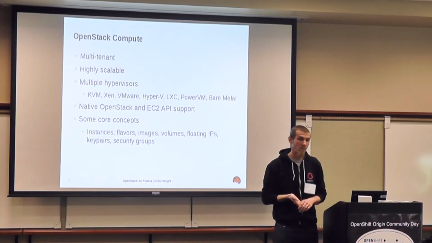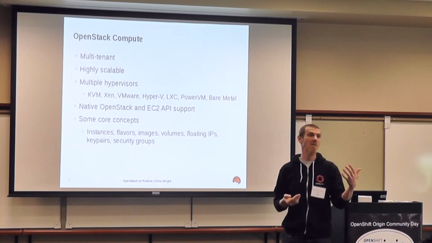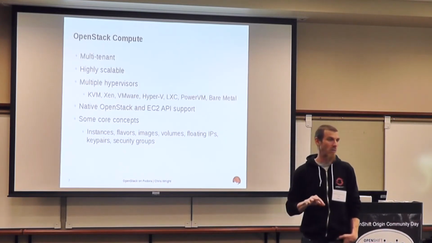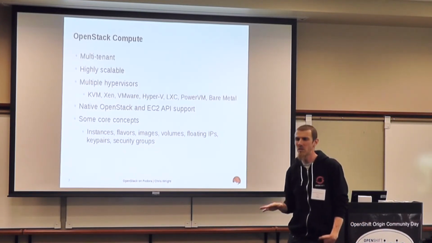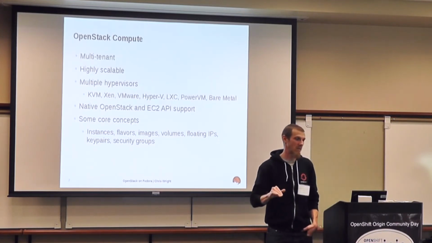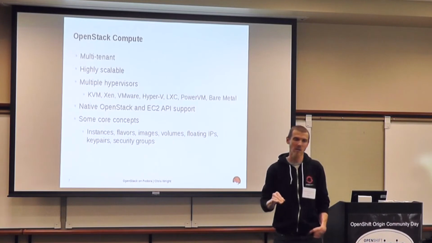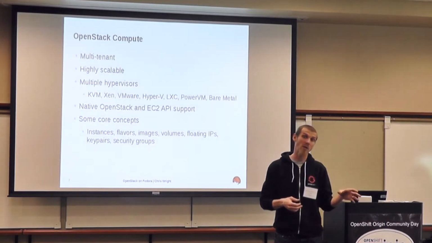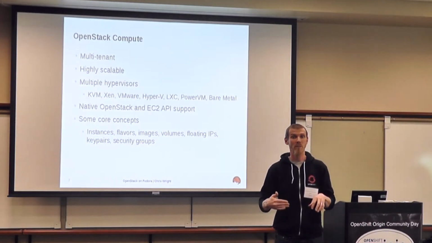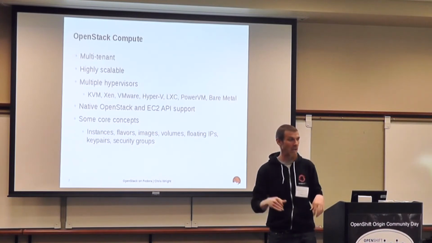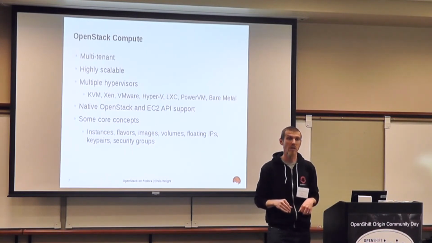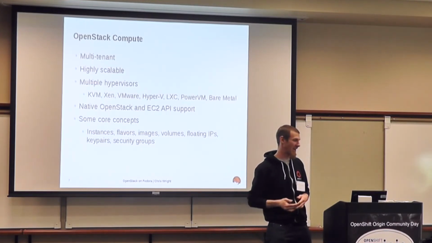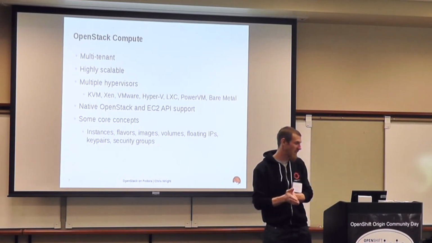The Nova Compute API is presented to the user as both a native OpenStack REST API and an EC2 compatible API. Those are both native to the project itself. The EC2 API doesn't have quite the same functionality as the OpenStack API, and at each of the design summits there are different arguments about how long the project wants to continue to support natively different interfaces like EC2. To date, it's still in the OpenStack code base, and because of its history, I think there's a reasonable chance that it will stay there. But stay tuned and go to the OpenStack design summit this week and find out for yourself.